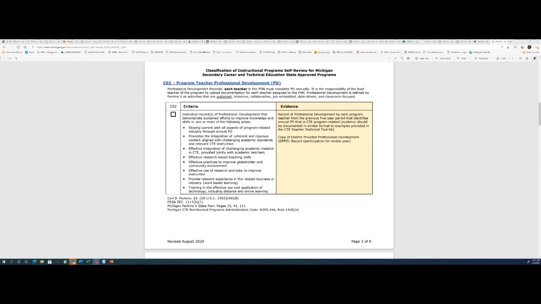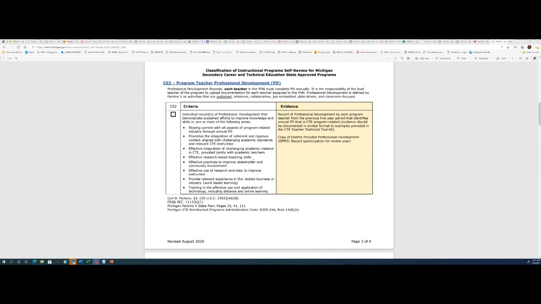Too many letters. Yep. And just to tag on to what Candace said, if you look at the second bullet down under the criteria, it shows the integration of coherent and rigorous content aligned with challenging academic standards and relevant CTE instruction.